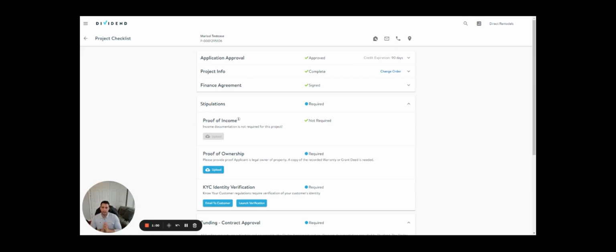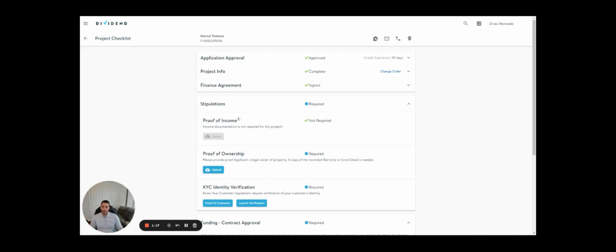on our end. I've had the chance to talk with a lot of different banks and fintech companies, and it seems like there really isn't a standard around proof of income, and some people require different things versus some other people. So that's a little bit different. So I'm going to show you how we do it over here at Dividend.